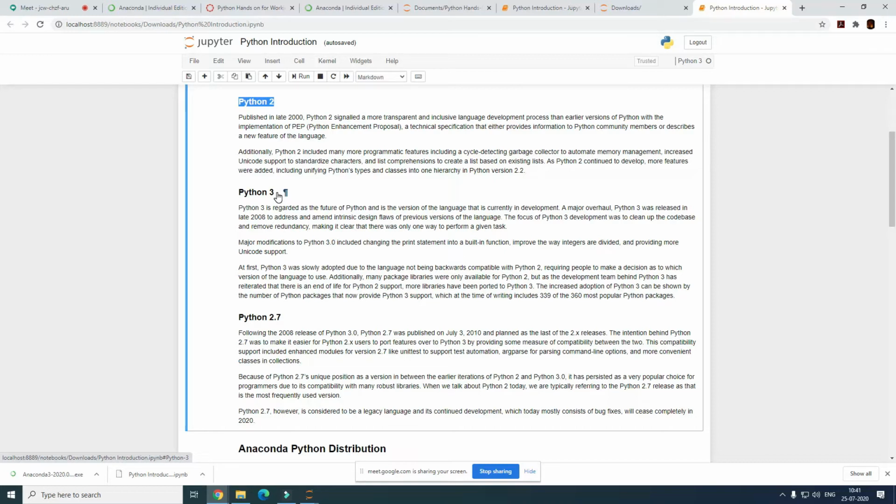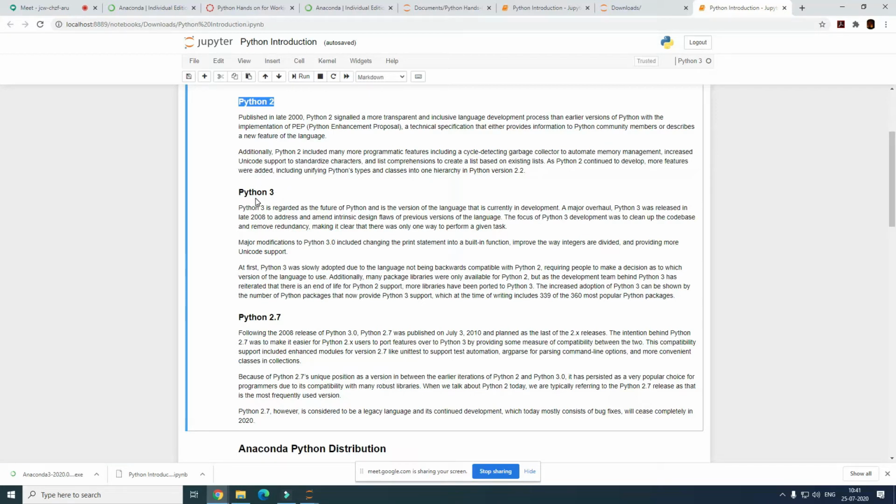In that case, any software developed using Python 2 and working fine in version 2 may not work in Python version 3 or any other version. And that is why it is very important for us to know which version we are using and which version we should be using.